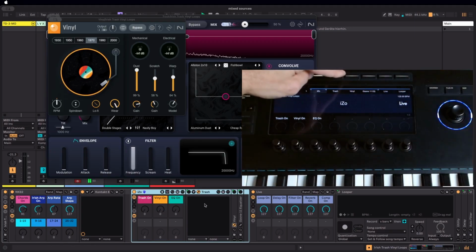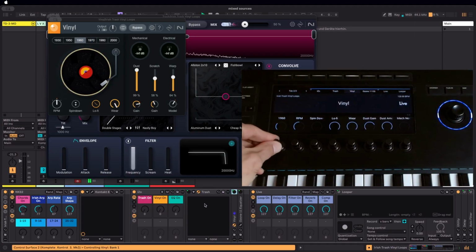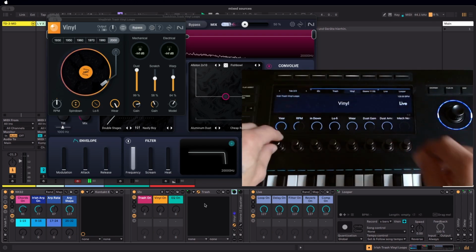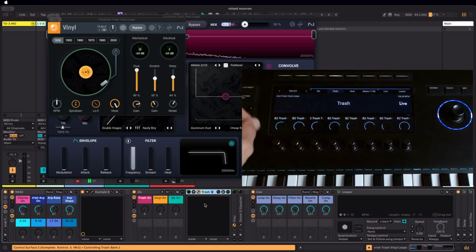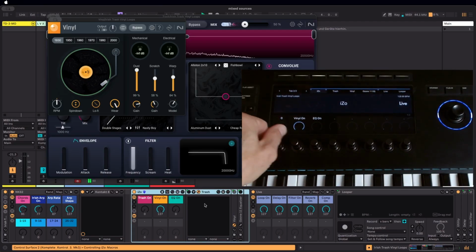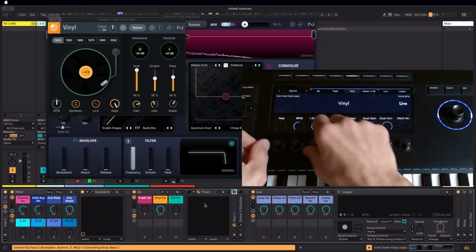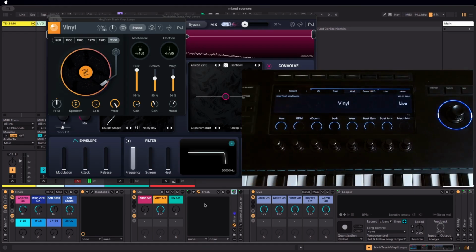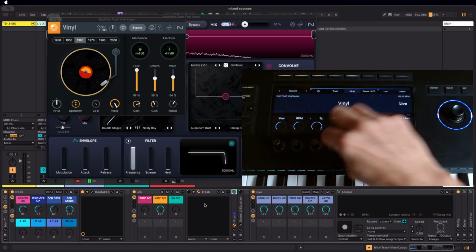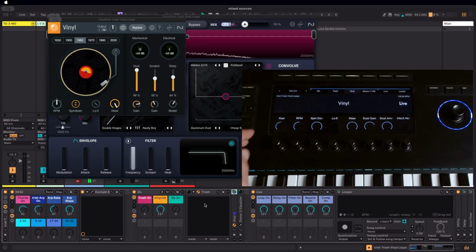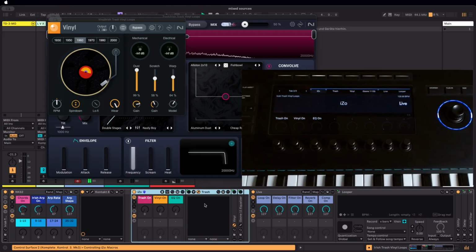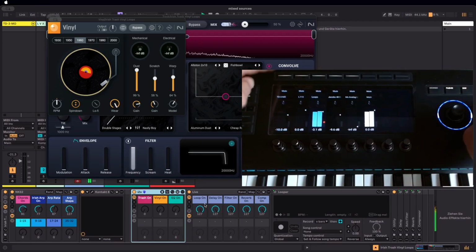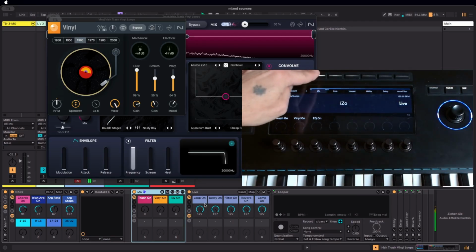And the cool thing is we can now just go to the vinyl and say year 2000 and spin down. So, and then we can close the thing, make it not that loud.